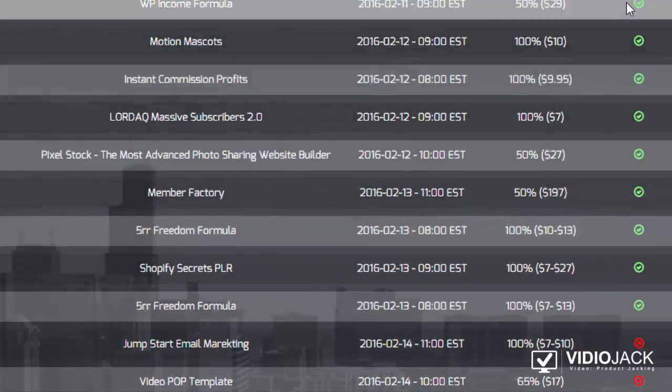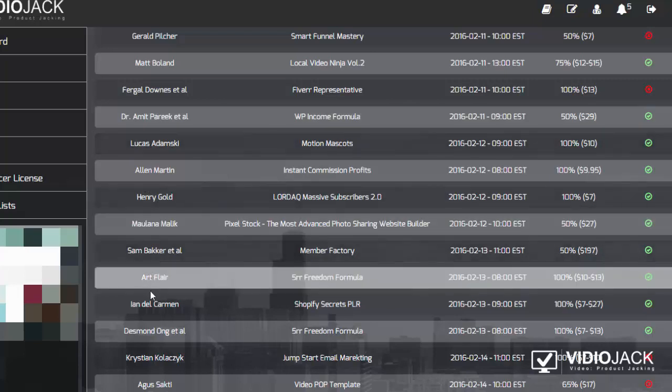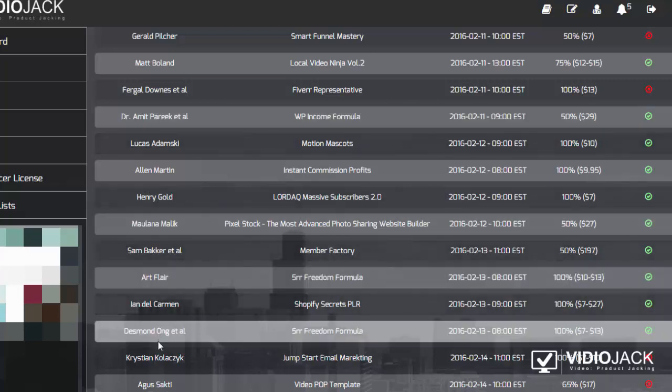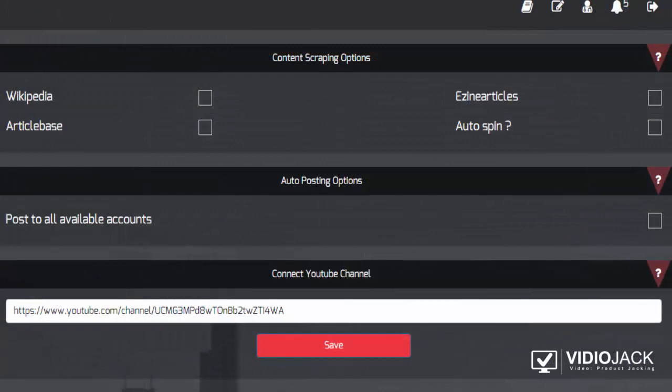We've also got a scraping feature built in, so for your Web 2 links, you can scrape and spin and auto post to your Web 2 platforms. And this is all seamless. You're not going to need to sign up for a ton of them. This is all built into the software. With the upgrade, there's also the option to have the outsource license. So what that actually means is you can set up your outsources so they can run this system for you.